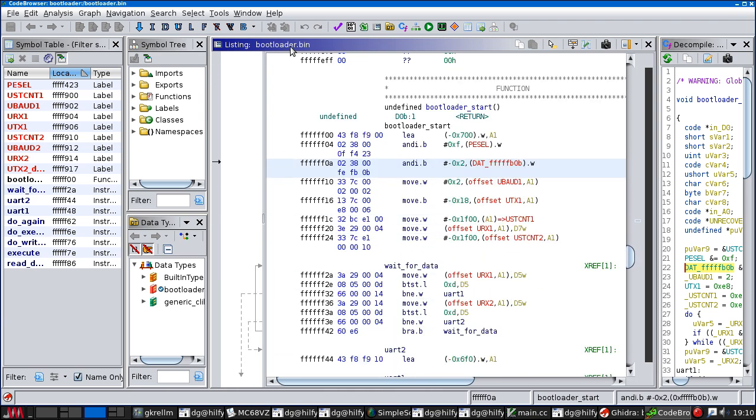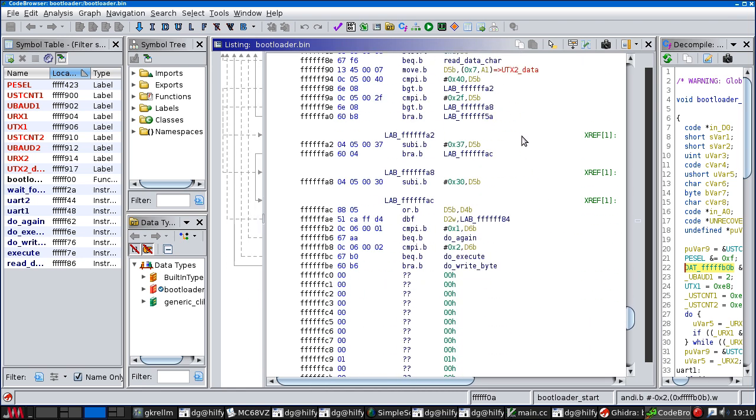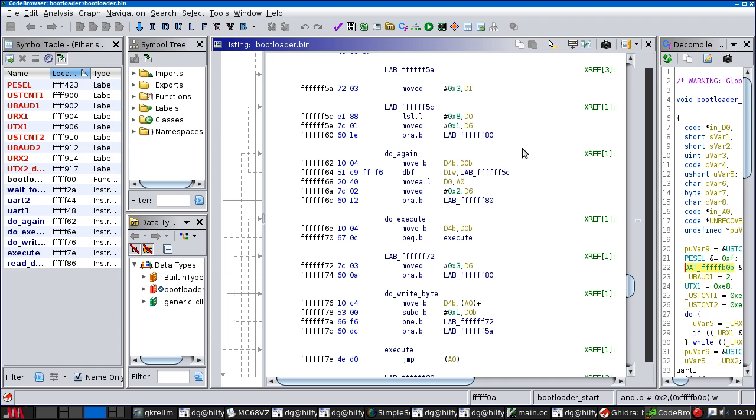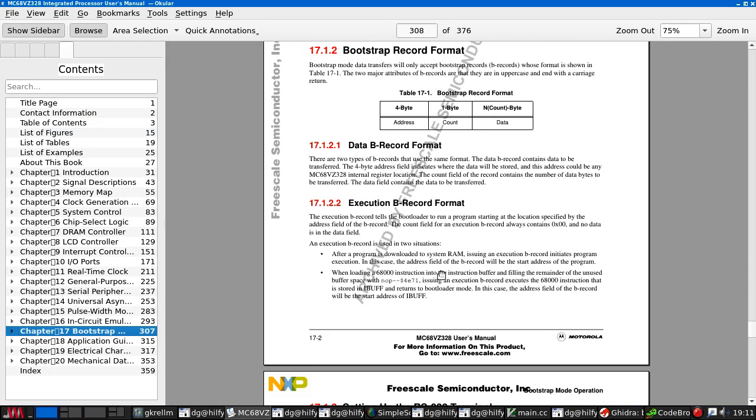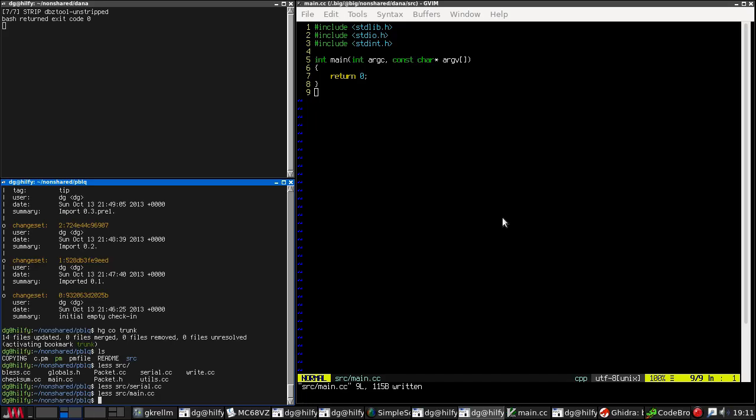The bootstrap code is about 190 bytes of machine code that live on the processor itself. And to get at it, you ground a pin on the processor and hit the reset button, and it boots into this. So with this, I can tell what it's doing. You see, there's not a lot of it. And the actual protocol itself is relatively well documented. It only does two things. It downloads data into the machine and it runs stuff. So I'm going to try and put together a rather more flexible tool that does things like reading data as well. I've done this before for other devices.